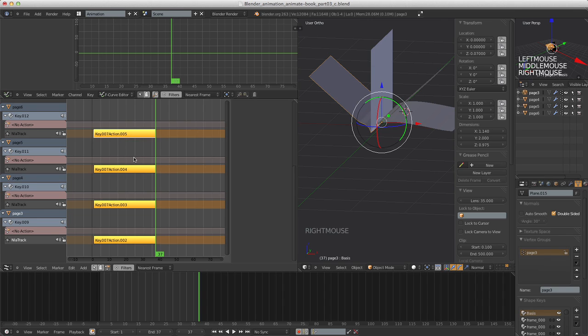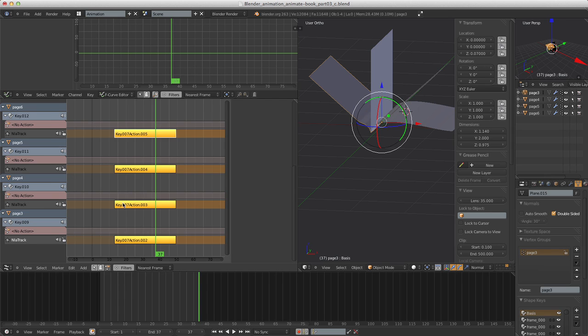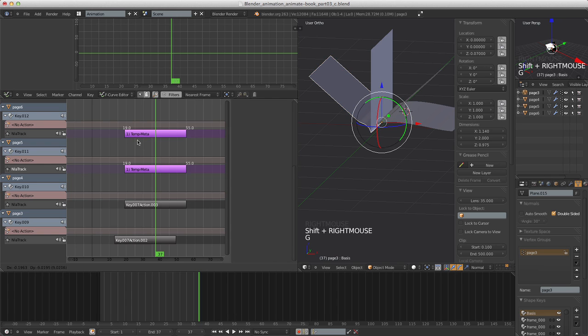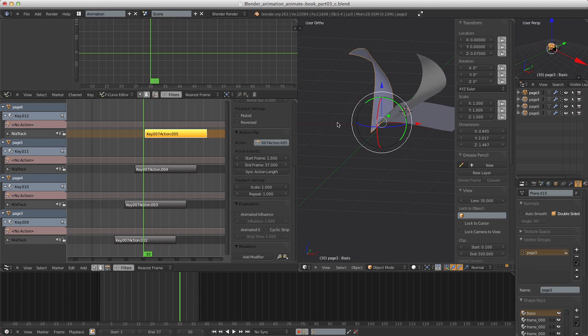I'm gonna hit grab and 12. Then I'm gonna select those 3, grab 6. Those 2, grab 6, and this one, grab 6. And yeah, that should be okay.